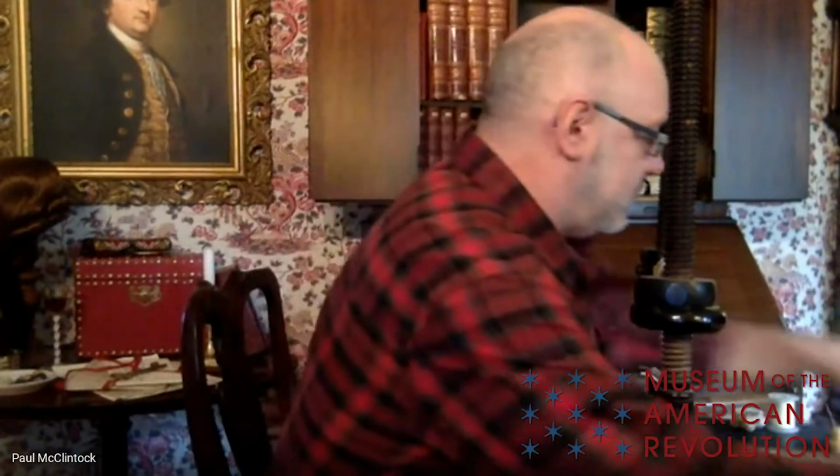And this, I'll show you this. This is how the boards are laced to the text block. And then we go over and we cover that with the leather. So it'll kind of give you an idea there. This will be eventually covered with marble paper, and then tooled on the spine a little bit. But we also do full leather, and I can show you that a little bit later when we do our demo with the blind tooling.